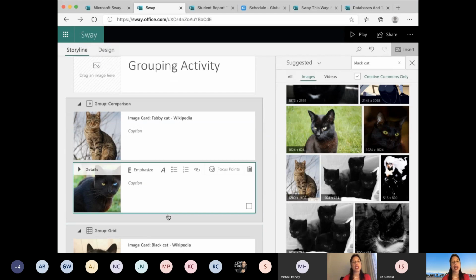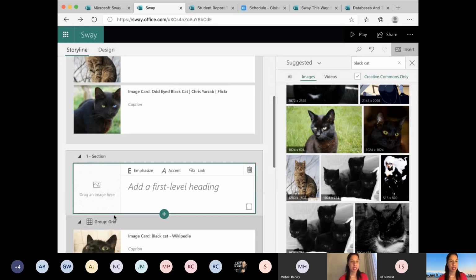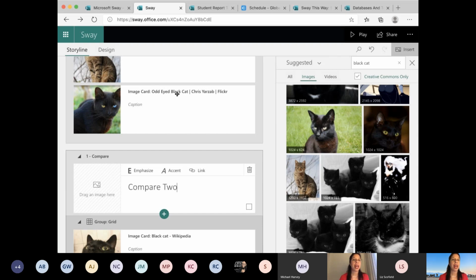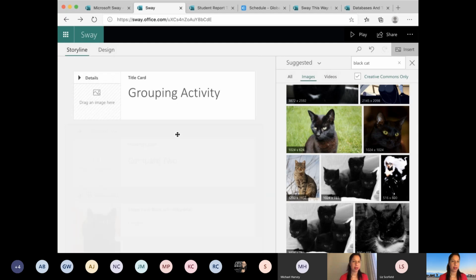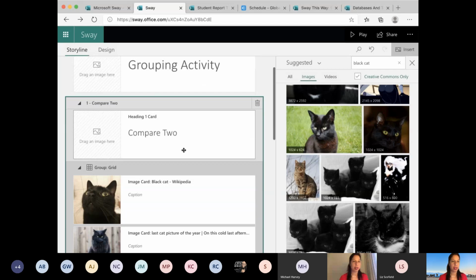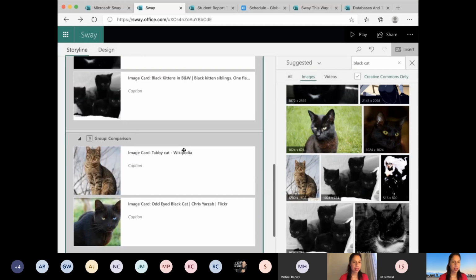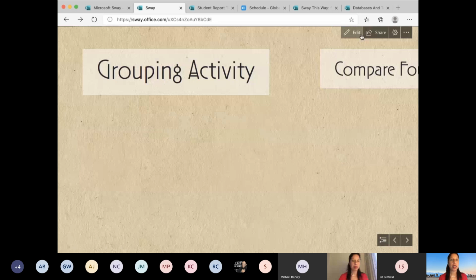If I wanted to differentiate that up a bit, then what I could do is add a heading. So compared to, and then I can move that heading up. Yep, and now that actually went into the wrong place. So compare 4. Okay.